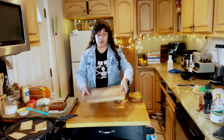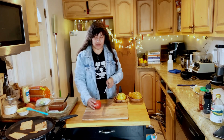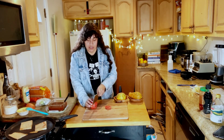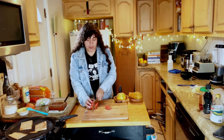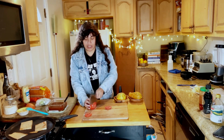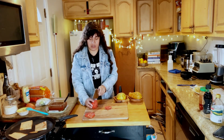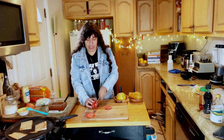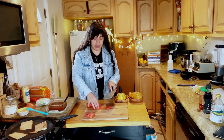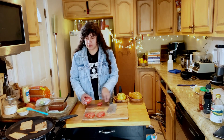While we're waiting for our tofu ham, I want to cut up our veggies. I've got some tomato here that I'm going to be using. And I like to cut the tomatoes long ways. About 2 slices per sandwich. We're making 2 sandwiches, so there we go.